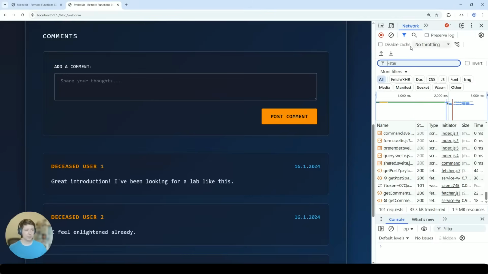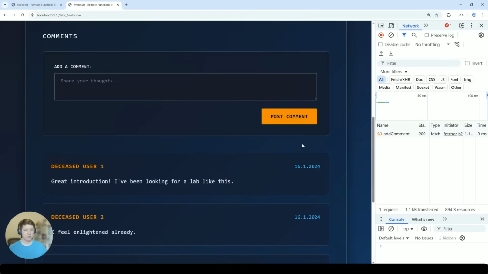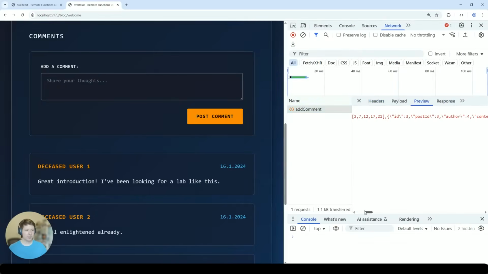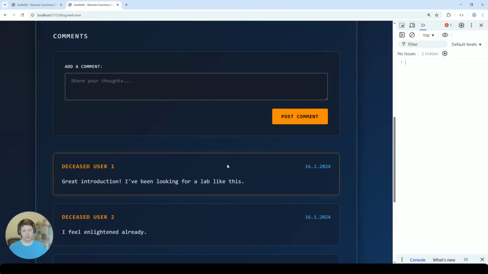And so this time, when I now go into the network and add another post, we're going to see that I'm just doing one single post request. No other things are refreshed here. And if we want to look into how it looks, you can see that it has refreshes as a property. So the result would appear here, refreshes would appear here, and the client side of the SvelteKit runtime would know what to do with that data. So this way we get single flight mutations and we only refresh what we need. Very nice.